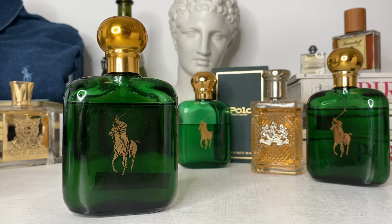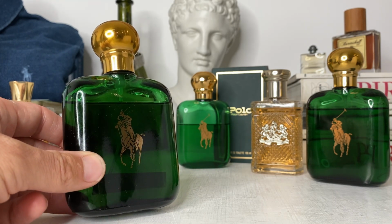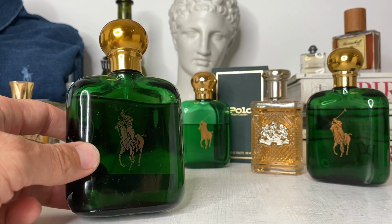Then she checks the sexual attraction subconsciously. Polo is perfect for that. It creates a fresh green aura around you with pine tree needles, tobacco and leather, which is very manly without being annoying. And after the opening, there is woodruff. Although it's not listed, that woodruff smells beautiful. Polo is a masterpiece. Don't know which version they're talking about.